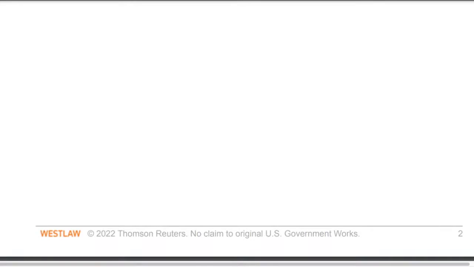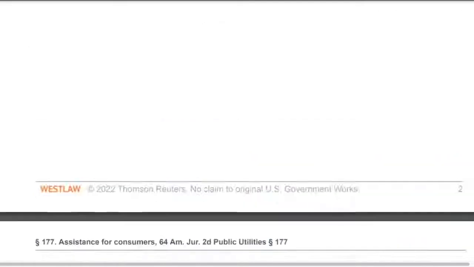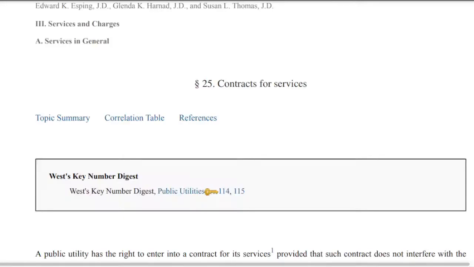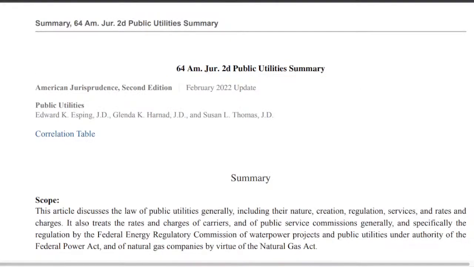All right. Guys, we just finished a huge volume here. We skipped over a lot of the stuff involving the politics, but we went through the 64 American Jurisprudence, 2nd edition, Public Utilities. It's a good accomplishment that we have a better understanding. There's more to it than just this, but at least we got through this part of this volume and learned a lot about the fundamentals of the intent, the purposes, the regulations, the duties, the obligations that public utilities as an entity are required to do.